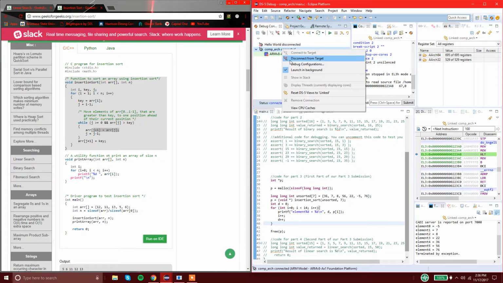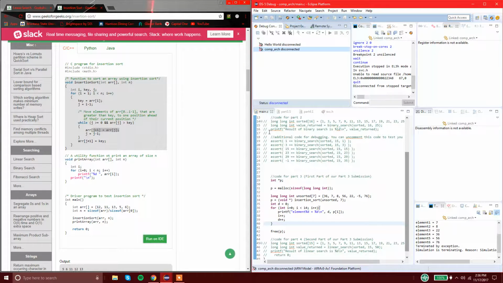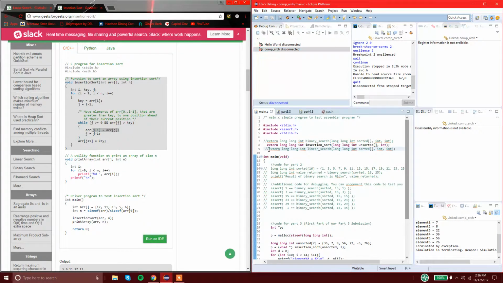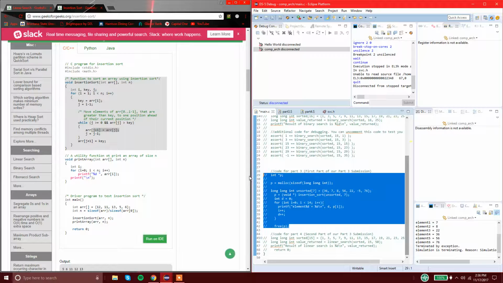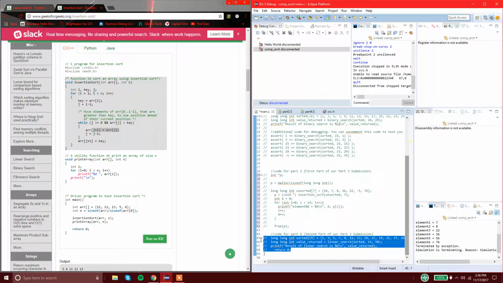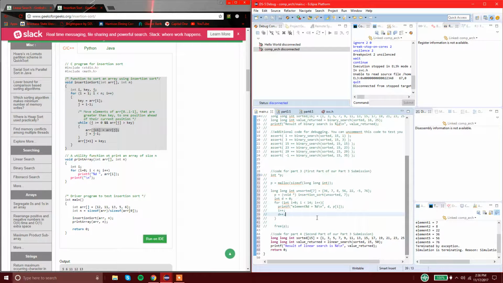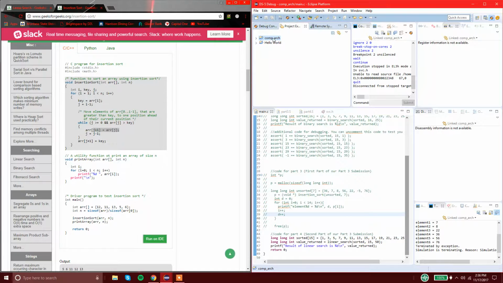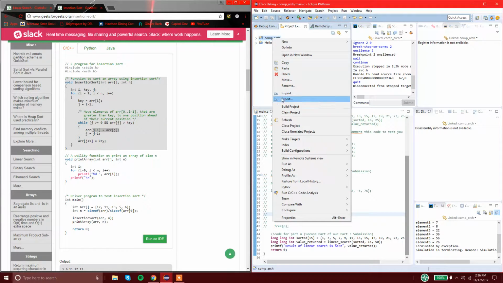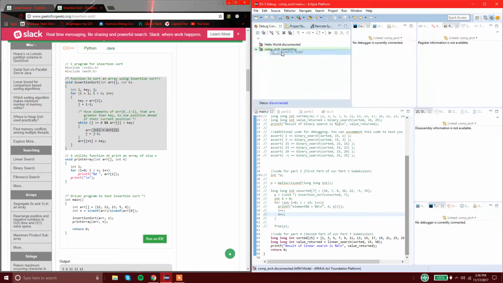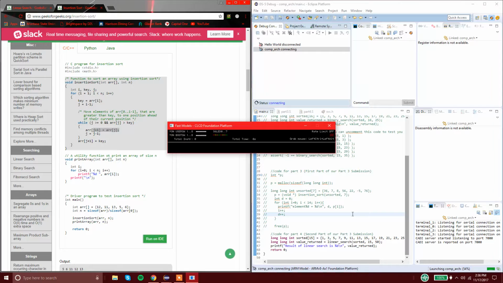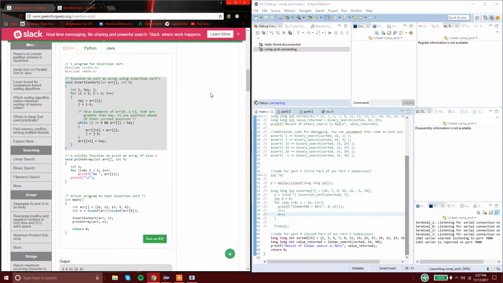So now we're going to go ahead and jump into the linear search, and this is going to take a little bit to get set up as it is slightly different in comparison to our insertion sort. It requires different C code. So I'm going to go ahead and uncomment all of this, and then we're going to go ahead and clean, build, and then connect to our target. And now we are going to have Connor come in and explain the merits of linear search.